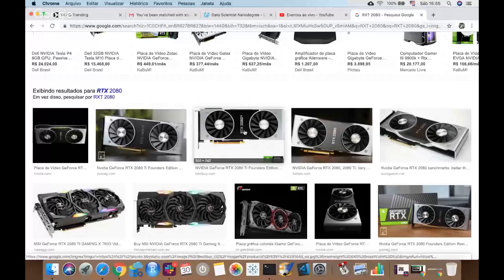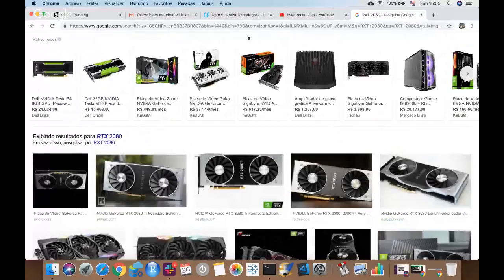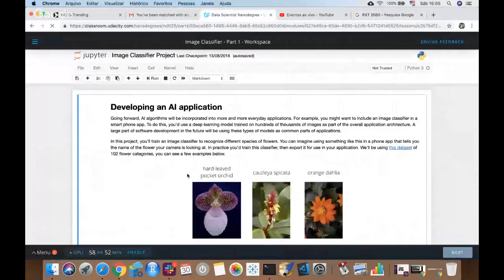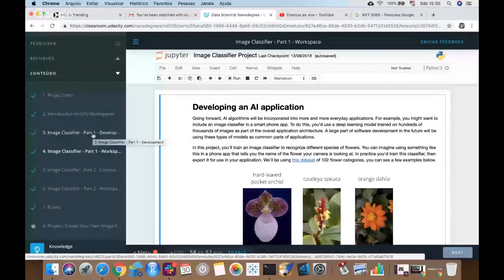This can cost about $1,000, but a scientific GPU, which has more power and is used for these things, can cost maybe $4,000. $1,000, that's a lot of money. That's why Udacity provides this environment with a GPU for you, so you don't have to spend money on a big computer just so you can learn deep learning models.